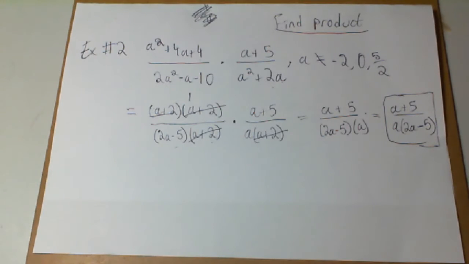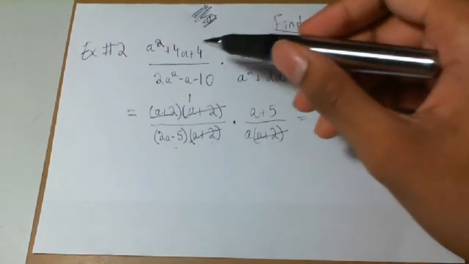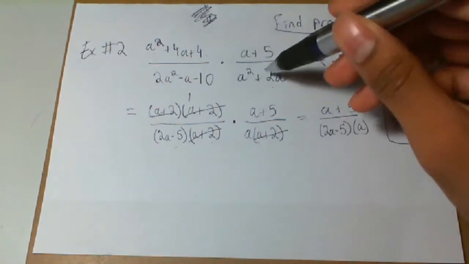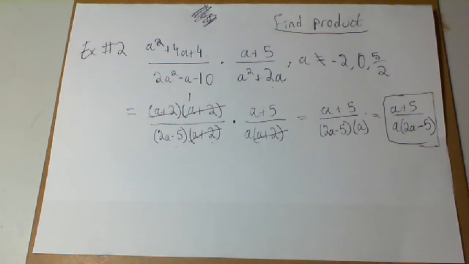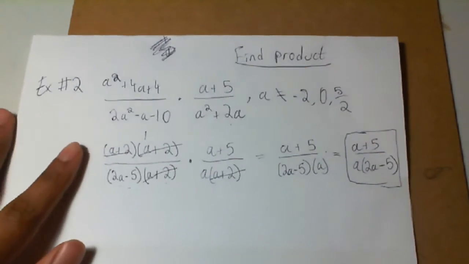So whenever you see these kinds of questions, it's always better to factor first and then multiply, because it'll make your life a lot easier. Because if you had to multiply these two, then you would have to do foiling, and that would be a cubed, and you would get 5a squared and all that stuff. You don't really have to mess with all of that. So if you go ahead and just factor first, it'll make your process a lot easier.